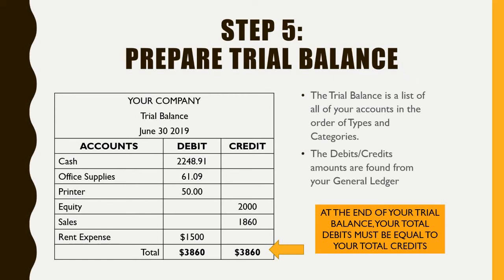But general rule of thumb, when you create your trial balances, you're pretty much going to be listing every single account in your chart of accounts, or whichever accounts actually have existing balances in them. If you have certain accounts that have zero balance in them, you can list them out. It's not wrong to do that, but you're just going to clutter your trial balance, and it's going to be a lot of information. So if you can try to minimize as much clutter, that's usually a general rule of thumb: you don't include accounts that have zero balances in them. But other than that, we try to ensure that every single account is on there.